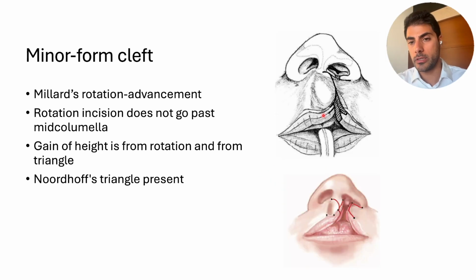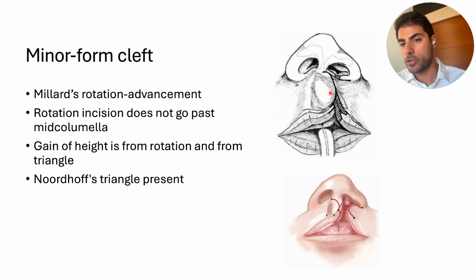So basically what he did is he adopted the rotational advancement technique of Millard. So this is exactly like Millard. We can see this is the rotational incision, but here we do not have to extend the incision right across the philtrum. We can stop it halfway because the gain in length is not so much as for more severe incomplete cleft lips or the complete. And as you can see here, we already have an intact nasal sill, so we do not really need a C flap, right? So this is as if we already have a C flap rotated, so we do not need the C flap.